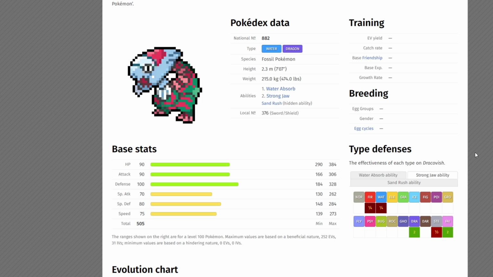This guy makes it look like Dynamax mons are literally nothing, because his stats on paper may not look like, oh my god, how is he broken? He has 505 base stat total. He's got a pretty good coverage of stat pool. All of his stats are pretty well rounded. He's got 90 HP, which is amazing. 90 attack, which is not bad. 100 defense makes him tankier than he should be.